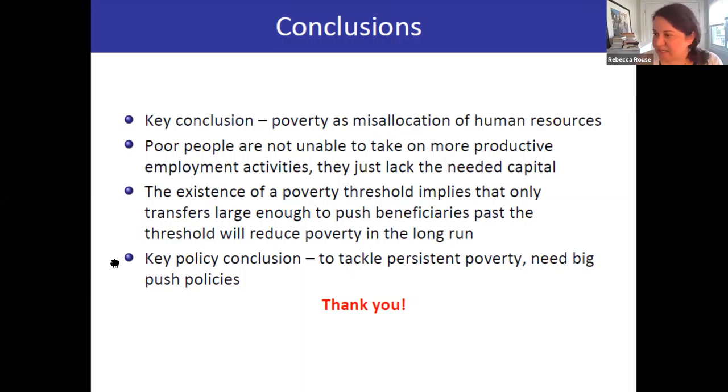Just another question quickly. Could you clarify again what the dollar value was for the BRAC transfer, which you referred to as 80% of typical consumption levels? Is that compared to consumption per month or per year? Right. So in terms of the actual dollar value, this is 2007 US dollars, Bangladeshi taka converted into US dollar PPP terms, $560. That is the sum in 2007 dollars.